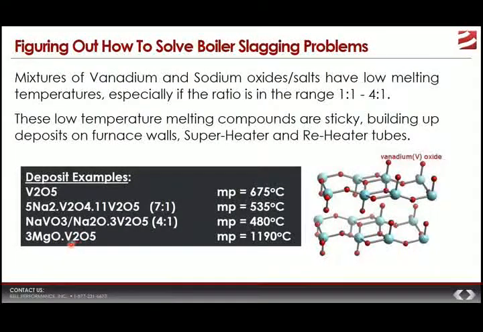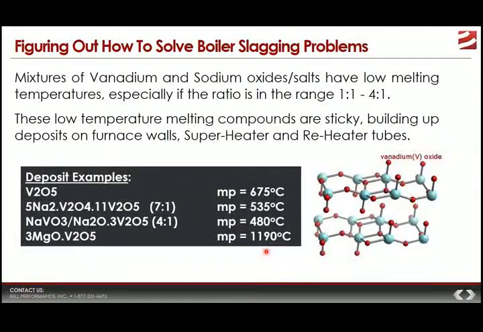Somebody has taken magnesium oxide and added it to the mix, and the magnesium oxide has basically inserted itself into the deposit forming process. And the resulting deposit has a melting point of 1190 degrees, significantly higher. So that gives us a hint on what we want to use magnesium treatments for.